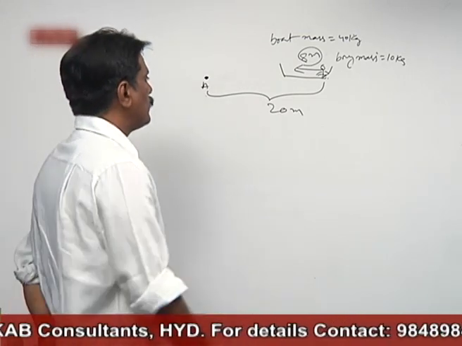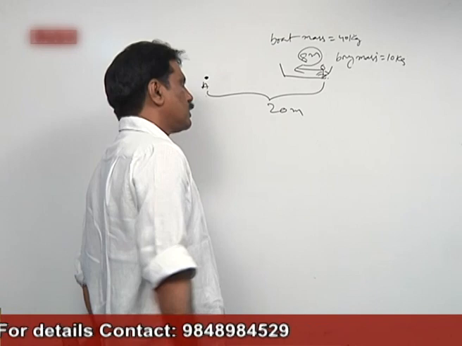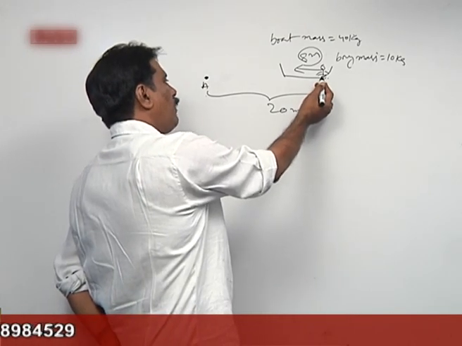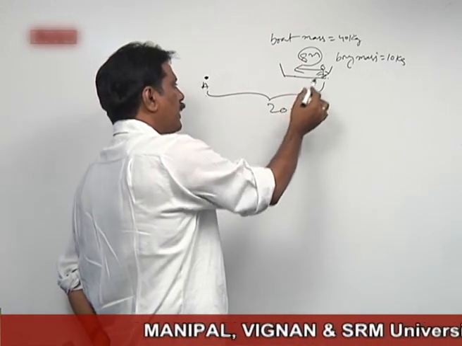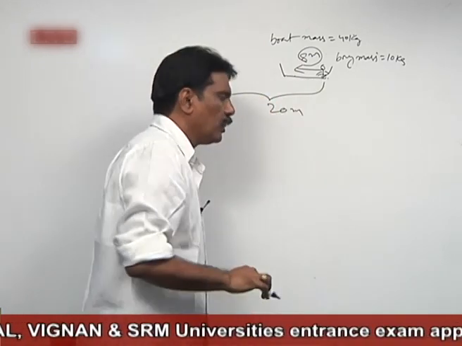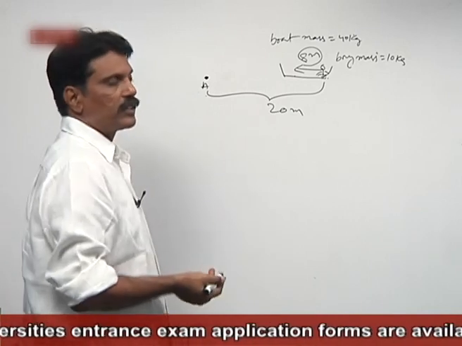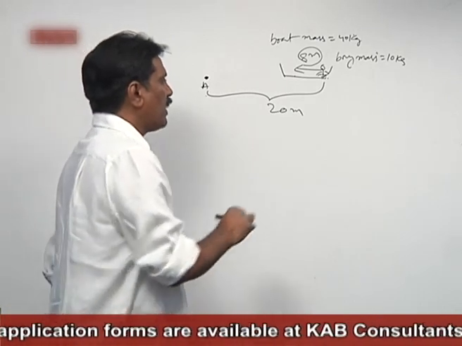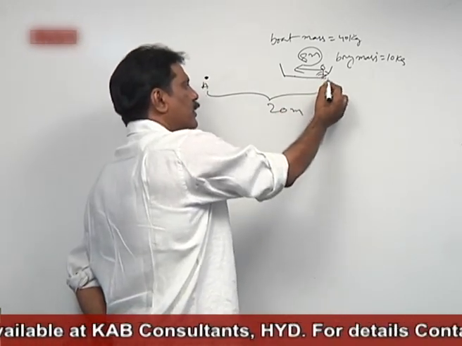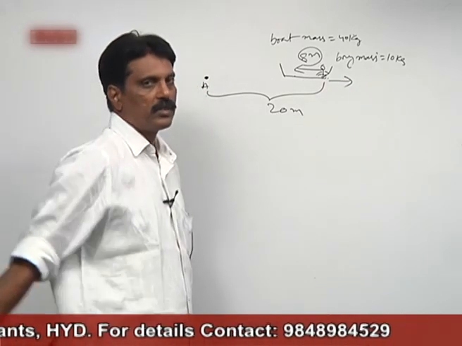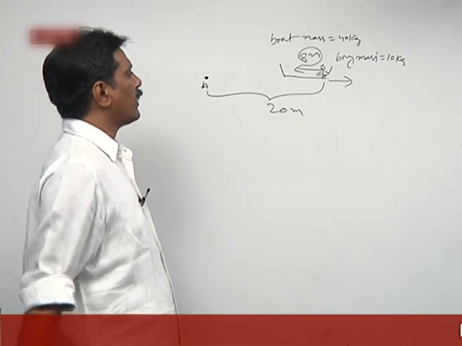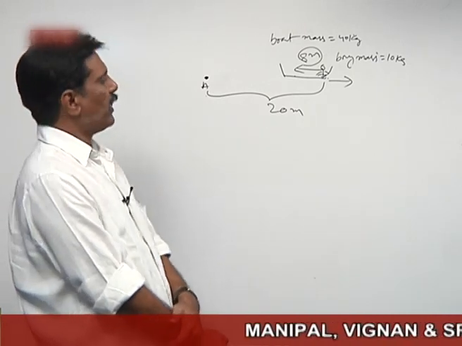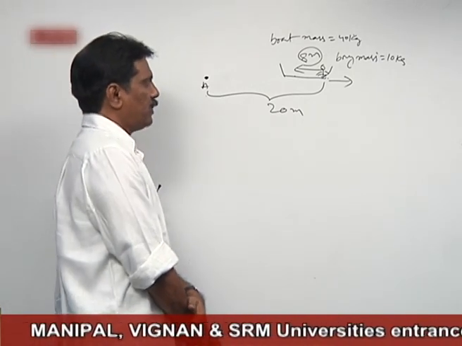To do this problem, the point here is, when he walks 8 meters towards the shore, his initial distance is 20, and 20 minus 8 is 12. You may be tempted to say that, but that is not correct, because when he moves in this direction, the boat will move in this direction. Therefore, his net distance will be slightly greater than 12 meters. So, let us try to find how much it is.